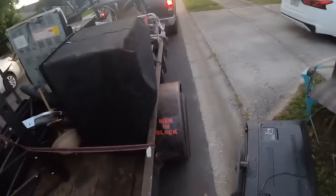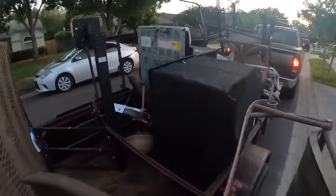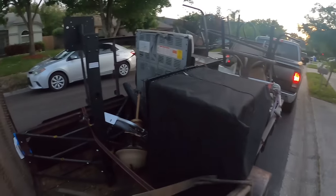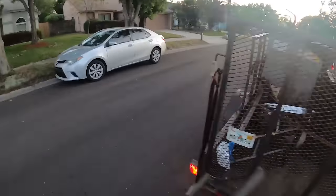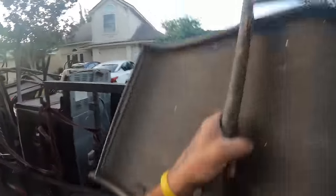I don't know about this cart, about this dog cage. I don't know if it's gonna make it. I'd like it to make it, but I don't know. If we start getting low on space. Ooh, smash me hand, did ya?